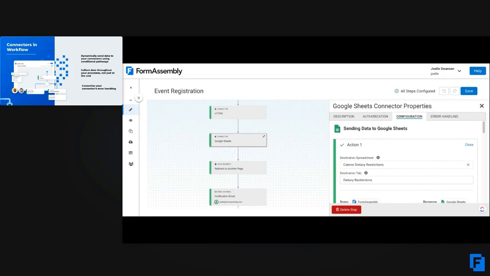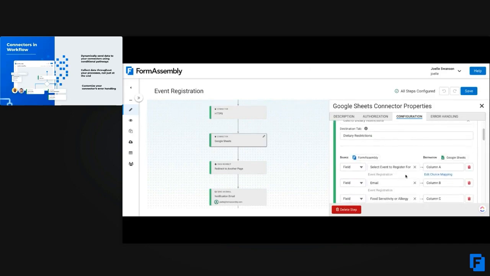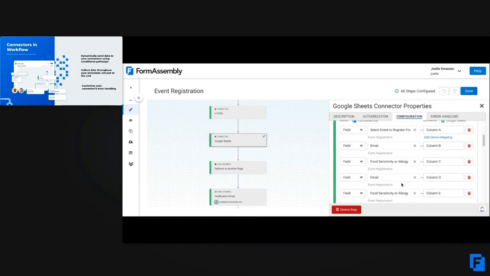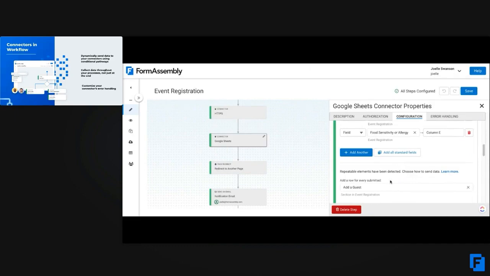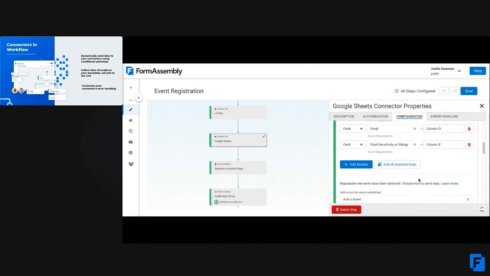With the action steps, these are new options that are added to the Google Sheets connector, and I can set up different actions to do different things. For this one, I have this first action where I am sending the information to a spreadsheet that the caterer has access to, so that I can send them only the registrant's email and the dietary information and restrictions, so that the caterer can quickly see what is happening for each respondent. And if they need to reach out for further clarification on a dietary restriction, they're doing it right from here.